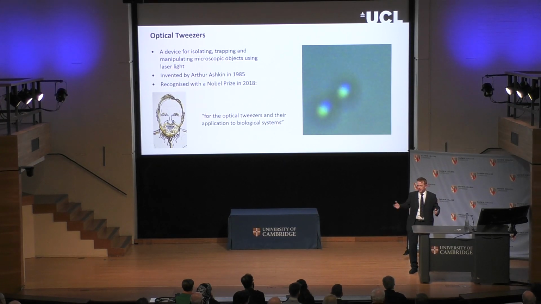So I guess most of the audience have seen Star Wars, and the Millennium Falcon is drawn into the Death Star by a tractor beam. That's why Obi-Wan Kenobi has to go off and destroy the machinery so they can escape again. But the idea of a tractor beam has been around for quite a while.